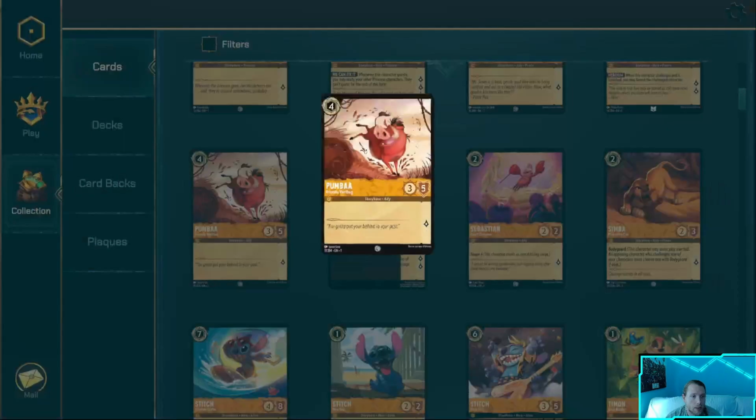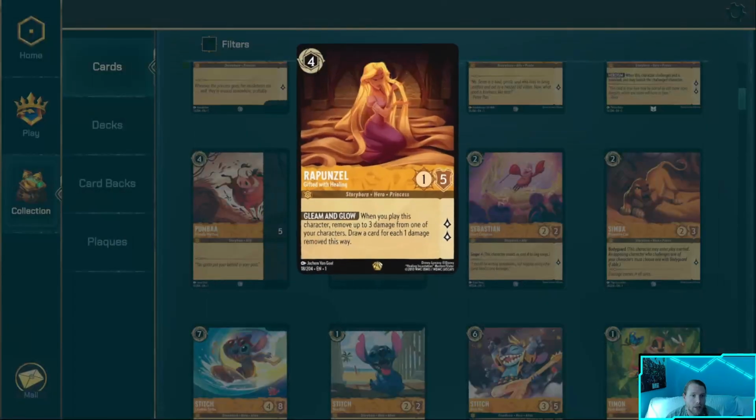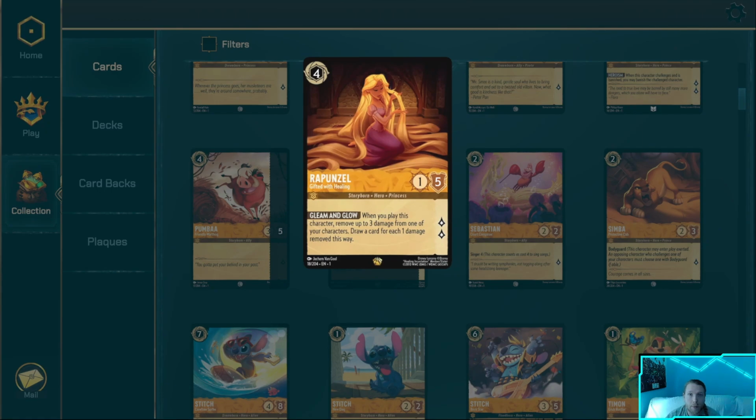Great. Timon's a 4-drop 3/5. Nothing special. Don't think it ever really makes the cut. Rapunzel is arguably the best card in the game. If it's not, it's like second best. It's probably the best card in the game.